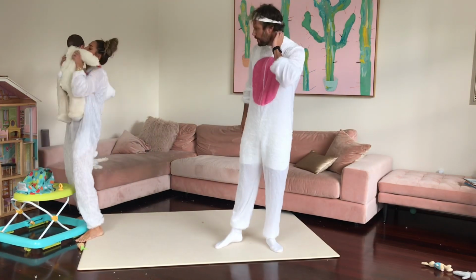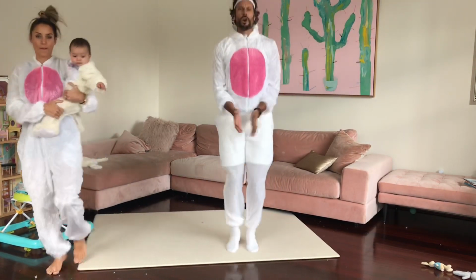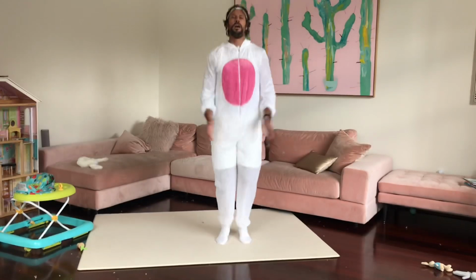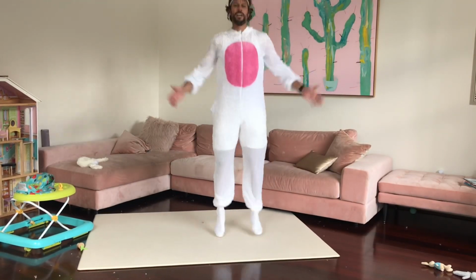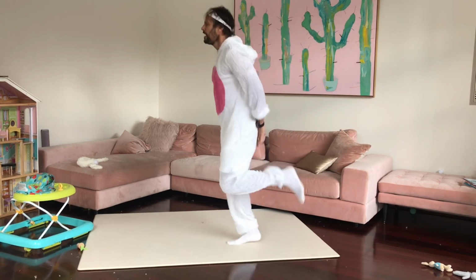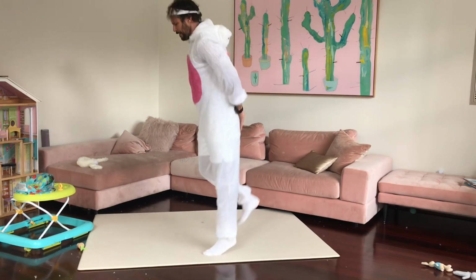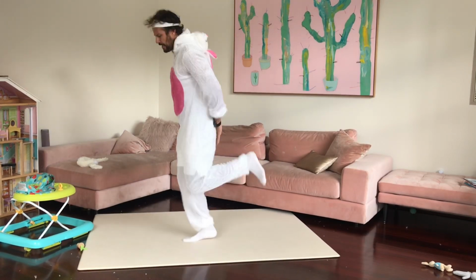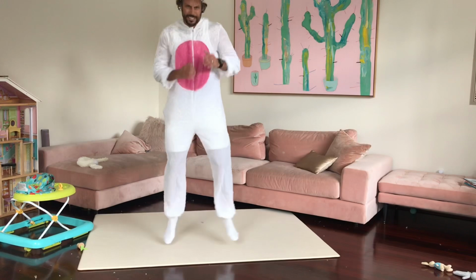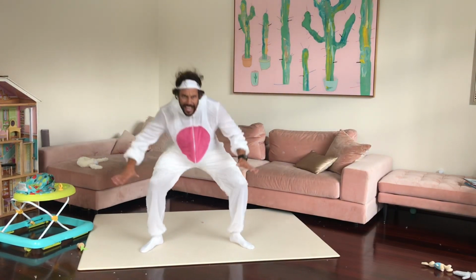So whatever I do, you have to do. You start with star jumps. I'll call the changes. 5, 4, 3, 2, 1. Kick yourself in the butt. 10, 9, 8, 7, 6, 5, 4, 3, 2, 1. Squats. And we duck under.